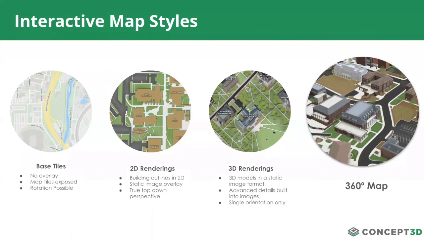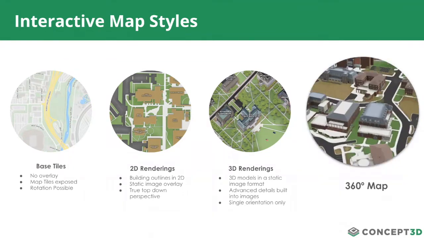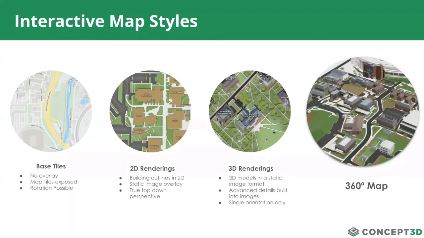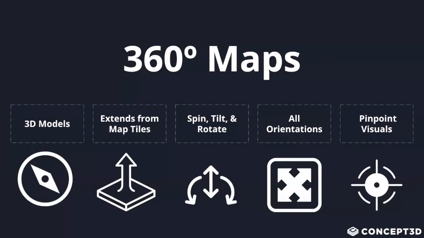For our webinar focus, we're going to jump into 360 Maps, which is that fun, interactive, spinnable rotation tilt that you see in the image on your screen. Looking at a general overview of the 360 Maps feature, it is an extension of our mapping product. It uses true 3D models versus a still image. The models extend from the platform, which allows you to spin and view from different orientations. Because you can look at those different orientations, you're able to pinpoint more specific visuals — for example, an entrance to a building on the north side that can't be seen today because of that locked orientation, or an important statue hidden by the height of an existing building. All of those things can be called out because the map can be spun, rotated, and tilted.